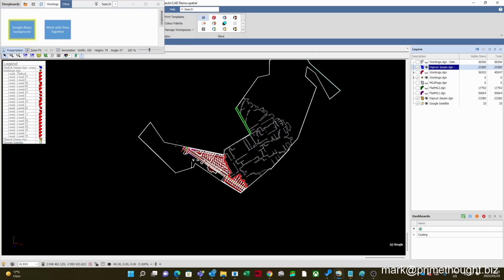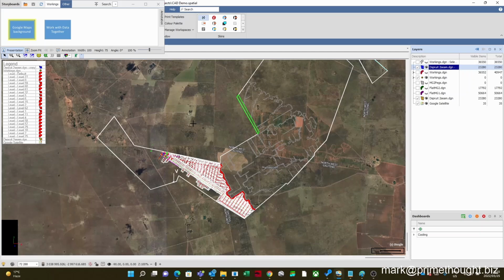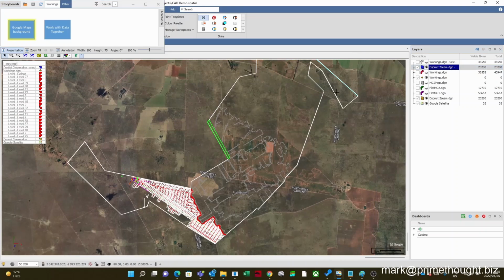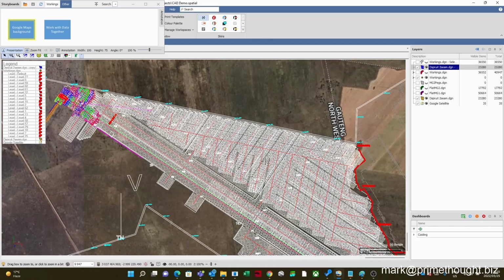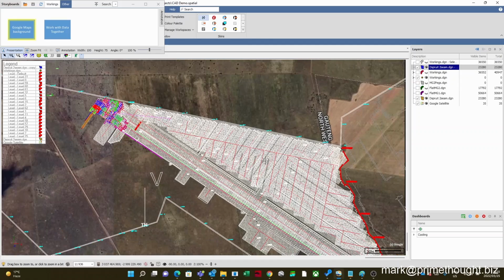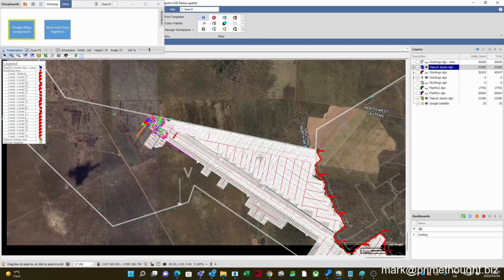And you can see here it has been brought in and it's exactly georeferenced and geolocated in space with our Google Maps background that we can turn on, and we can see exactly how it is placed. This brings the GIS world very nicely into the mining arena, so you can very nicely analyze and work with your data.